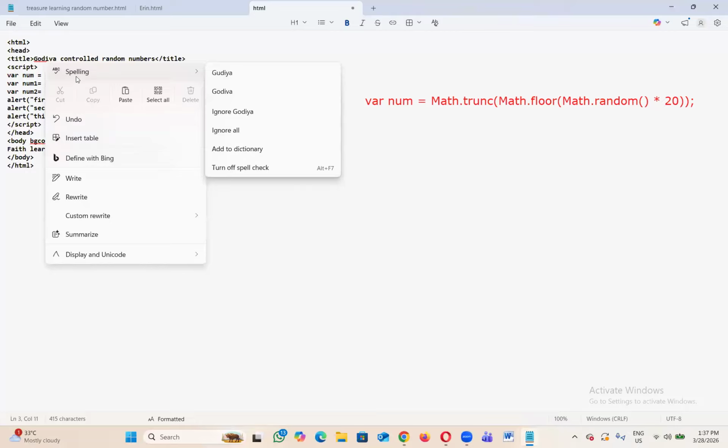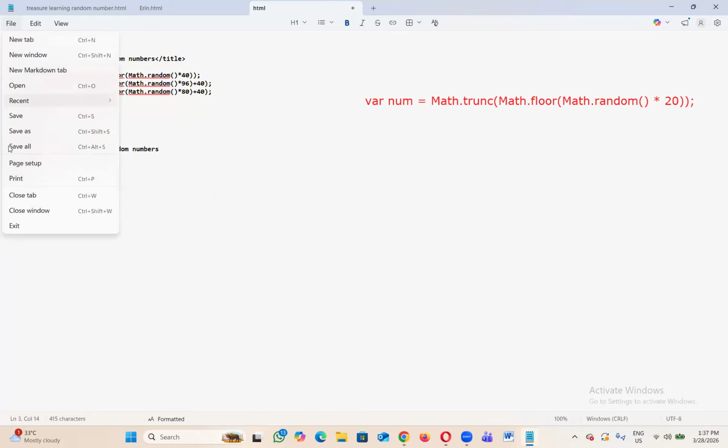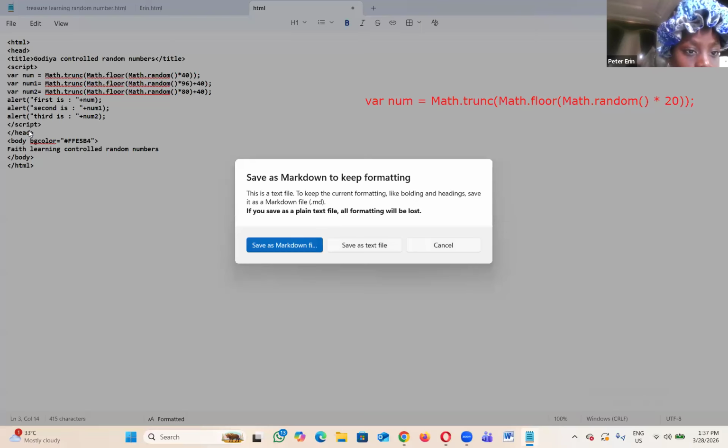Okay. All right. So go ahead and save your work so that we can test it. I say save as markdown to keep formatting, this is a text file.